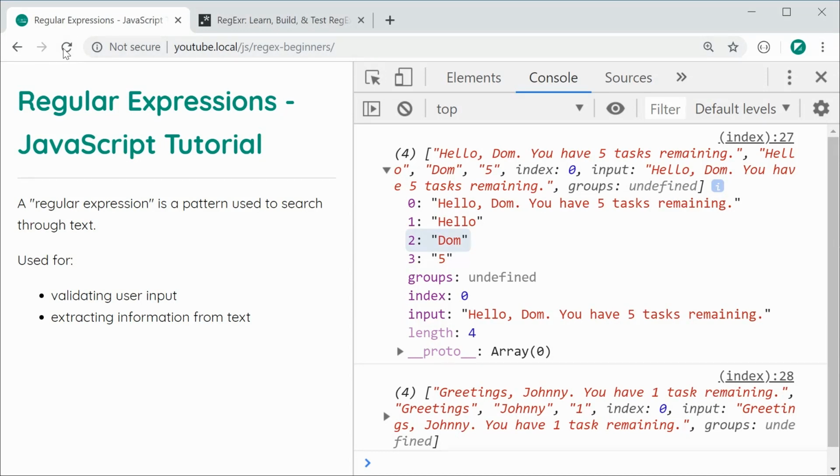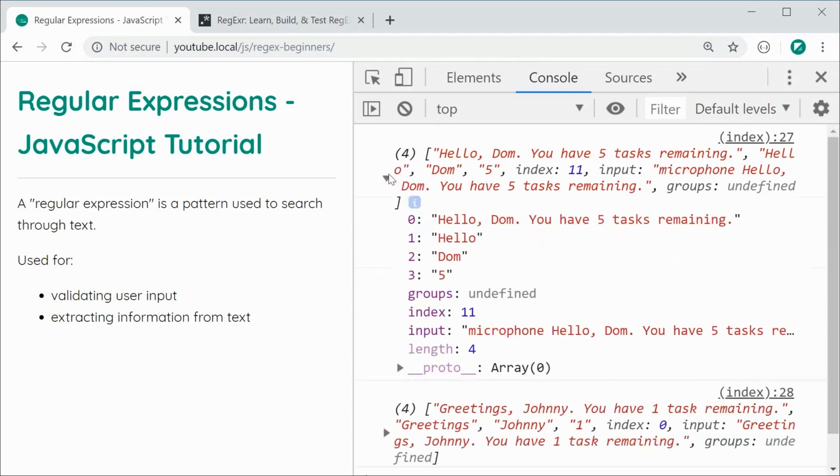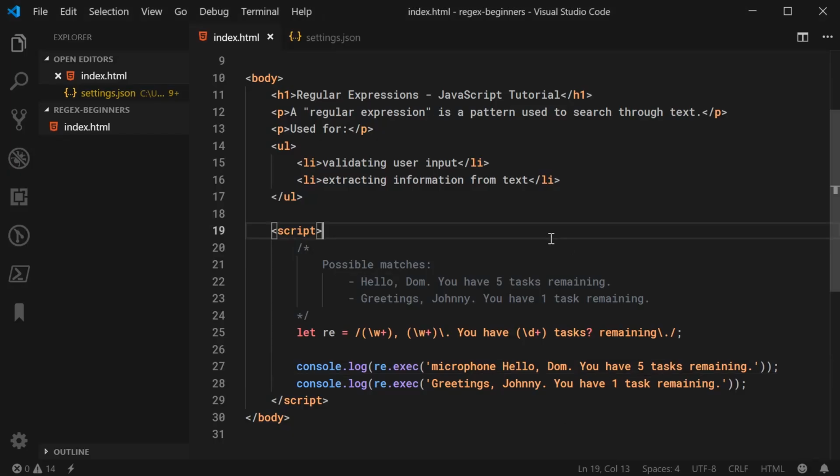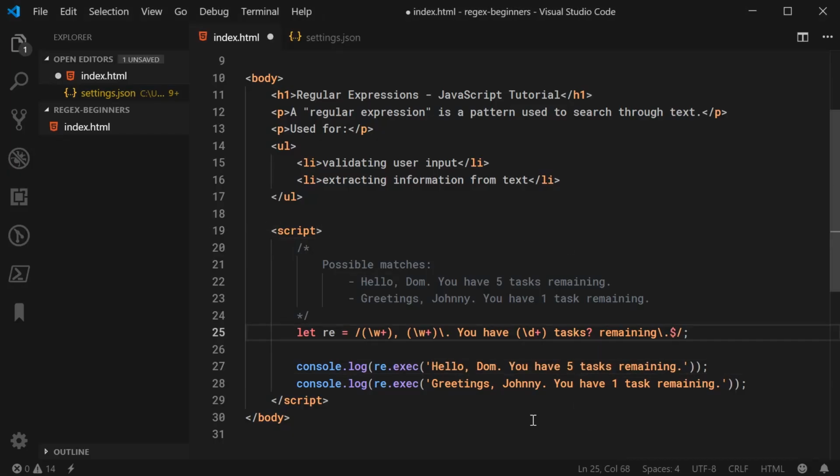And now we still get the match, okay? But now we can see the input was "microphone, hello," etc. The matched text, or all of it, was this right here. So it stays the same because, of course, we only matched from index 11, counting 0, 1, 2, 3, 4, 5, 6, 7, 8, 9, 10, up to 11. Okay, so that's that. So I'll put it back to the caret symbol and the $ sign.